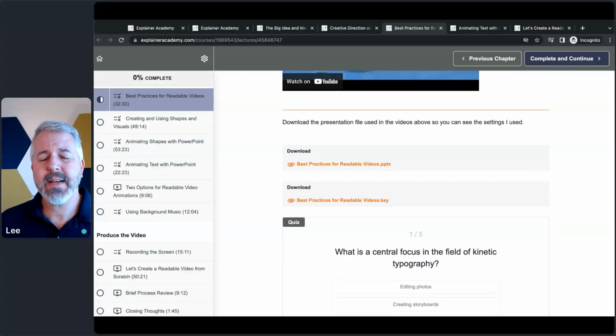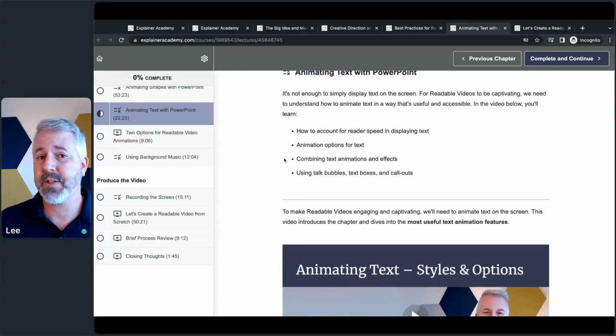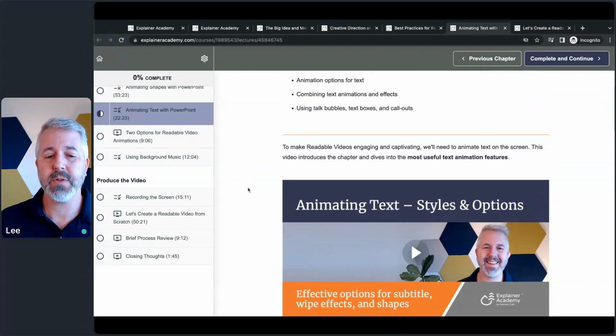Now, anytime that I'm using PowerPoint to create something or to manipulate something, I saved that presentation that I worked on and provided it as a download that you can use, refer back to, see the settings I used, see what I created. And I hope that that is a useful part of your experience, is being able to get these PowerPoint and Keynote sections or presentations working for you as well.